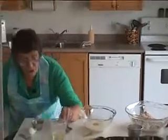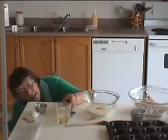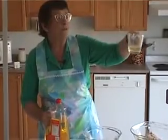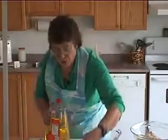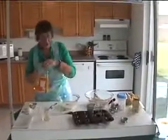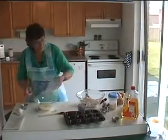Now you have to squat down to eye level when you're measuring and look at it eye level. Do not hold it like this because we can't hold it level. I can get anywhere from 1/4 cup to 1/3 cup just the way I'm tipping it. So be sure your cup is on the level, and you squat down and look straight in so that you're getting an accurate measure. Put all the liquids in one bowl.